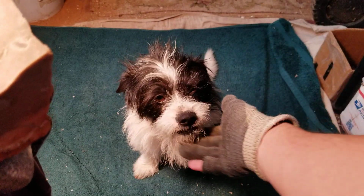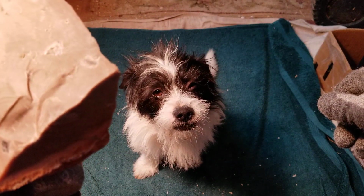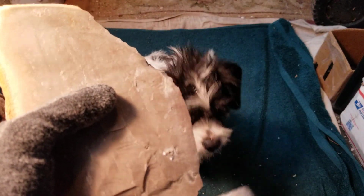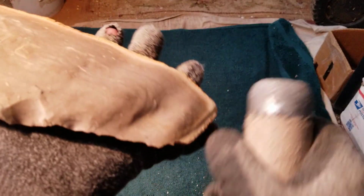He makes me laugh. He knows he's not supposed to be in here, especially when I'm trying to nap something like this. Let's see if he goes away. He usually goes away when I start napping.